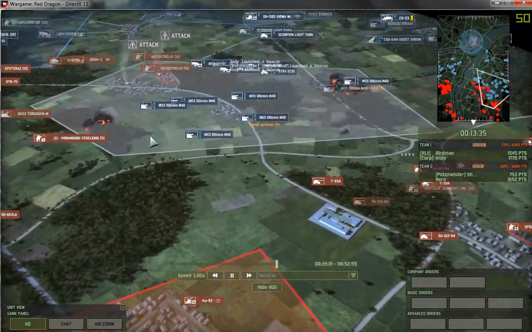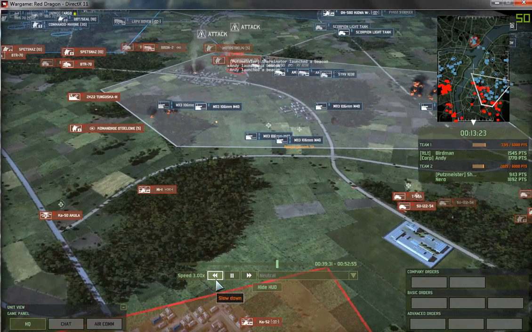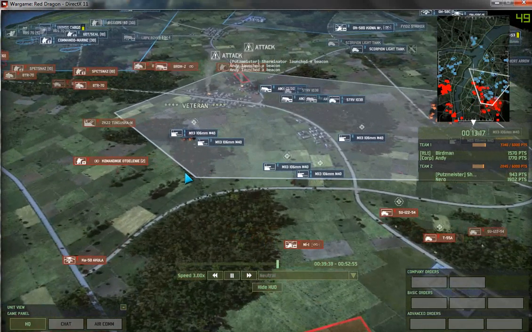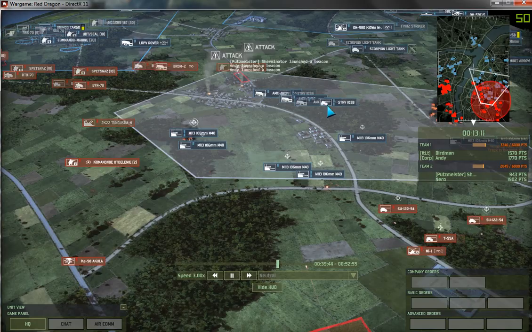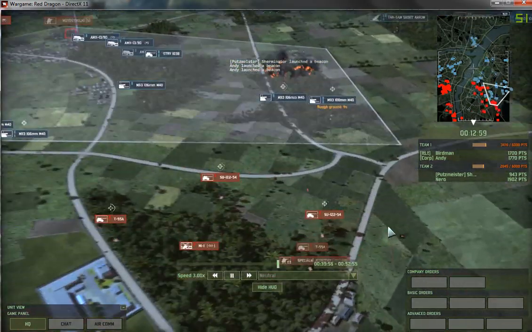Now comes the big offensive here, pulling back command. And something I noticed is that units can shoot through these pieces of cover sometimes. Oh yeah, look at them, look at them.